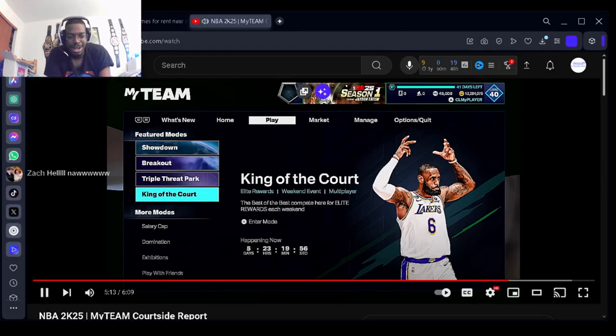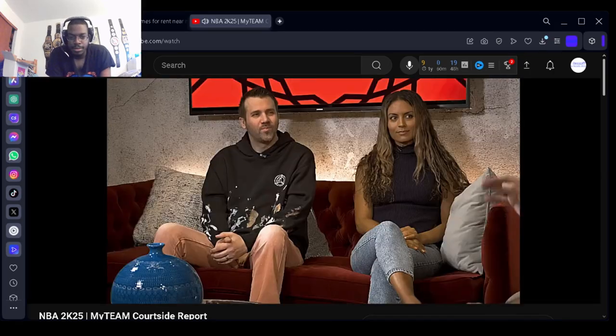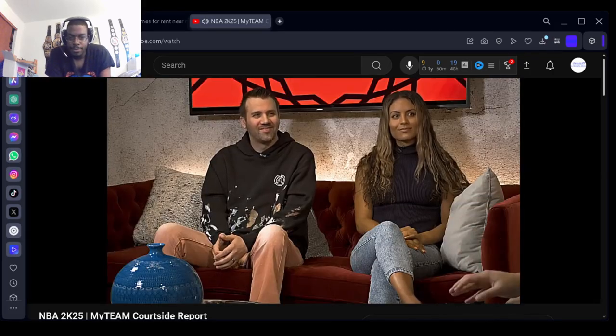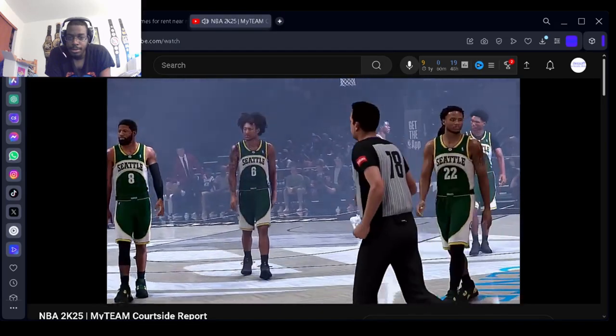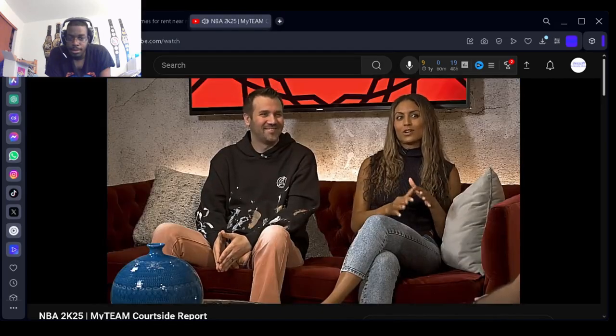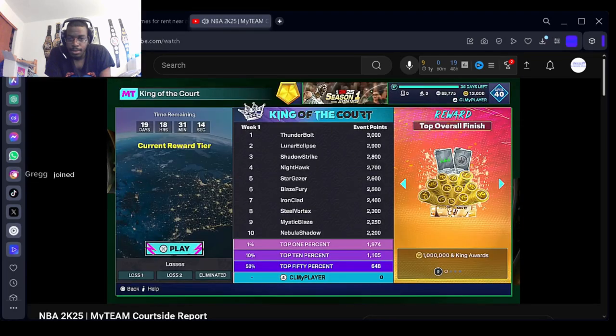This is where the best of the best will be. Revealing new prizes in My Team. Think Showdown, but another level up. You're still keeping with your best 13 player lineup that you can put together. So if you're the best player in My Team, what do you earn? You get exclusive stuff, things that you only get from King of the Court and being number one overall.